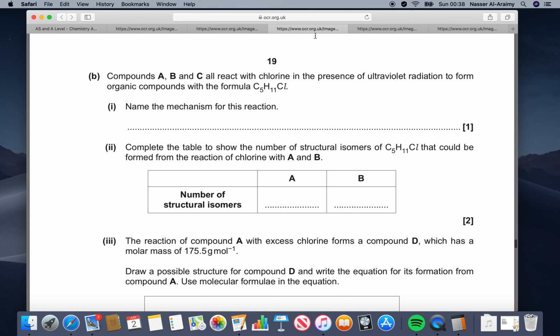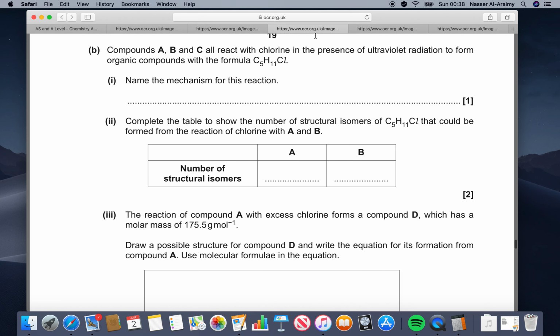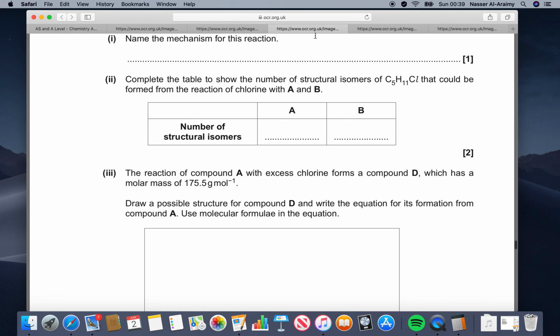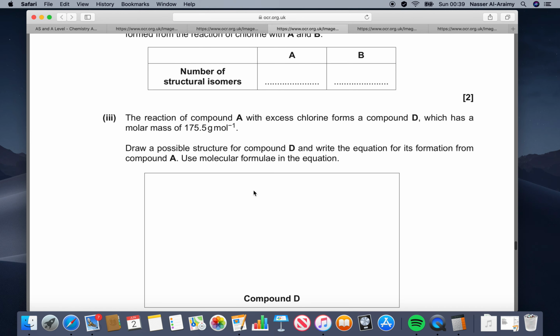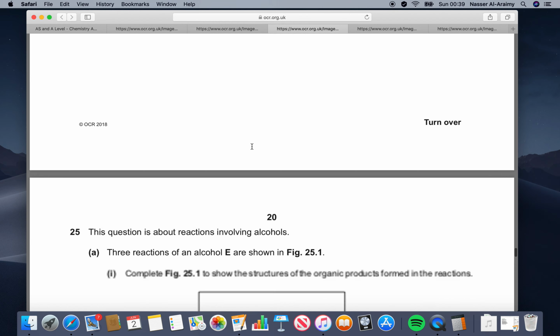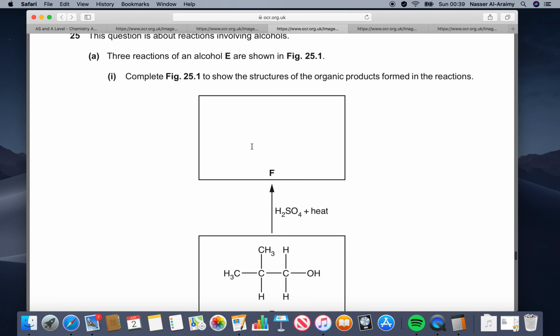They're testing everything. So the hard thing is, for this first paper, I can't really sit down and say, you know what, this is likely to come up, that's likely to come up, because breadth of chemistry is designed to play against those predictions. Know your mechanisms and structural isomers, be able to determine that. Now to draw these possible ones as well. And the different mechanisms.